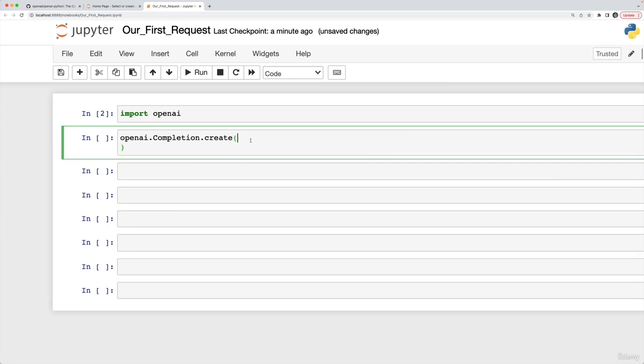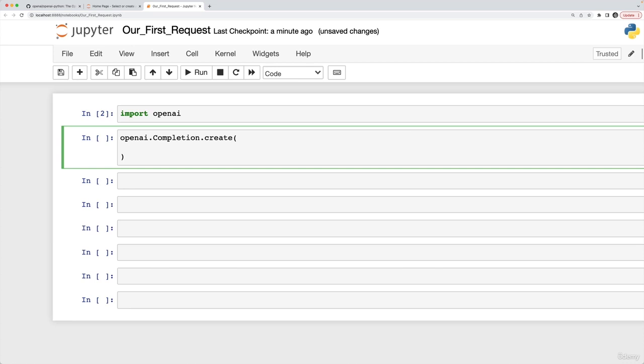And then inside of this method call, I have to specify at a minimum two things. The first is called model. And we're going to learn a lot more about this and talk about the different models available. But what I'm going to put in here for now is a string called text-davinci-003. It has to match this exactly. There are many different model names we'll see very soon. We'll talk about different models and why you might use one versus the other. But for now, just put this in there.